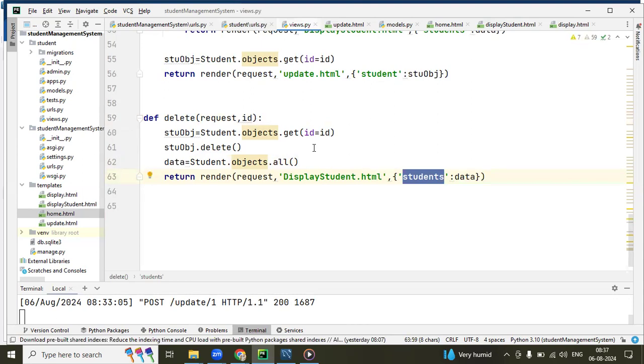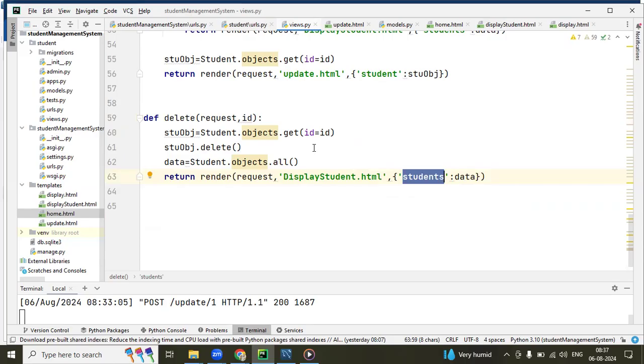Now, here I'm not using if request.method == post and all, because I'm not going to create any delete HTML file. It's not required, because I don't want to show anything pictorially to the user for deleting. It should happen in the backend only. Once they click on the button, it should delete and show the remaining students. So here nothing like a get request or post request comes into the picture. Only one request will happen: click, delete. That's it.